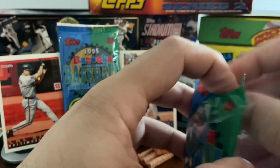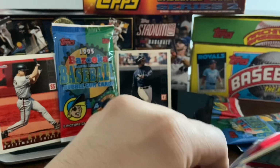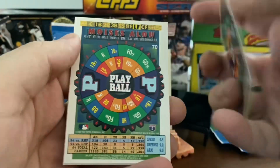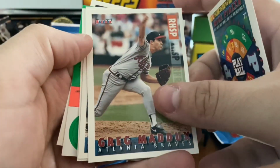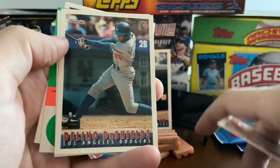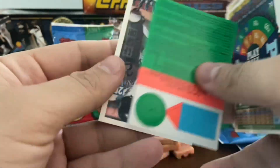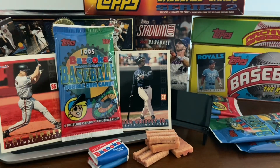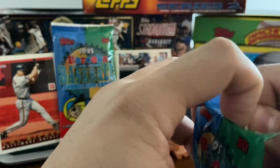Open a few more here. Looks like we got about 4 or 5 left, and there's not a whole lot left that we haven't found yet. If we could find a Red Hot, perhaps. Greg Maddux. Delino DeShields. Don't think we've seen him yet. Another Alou. And another Bip Roberts.